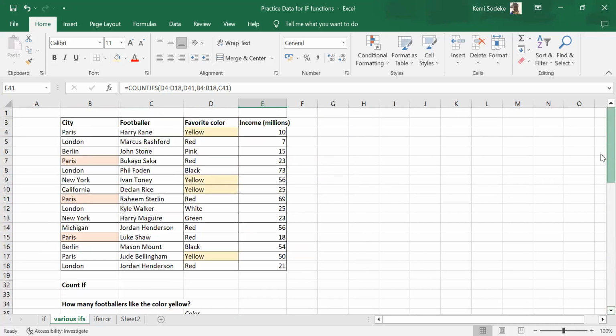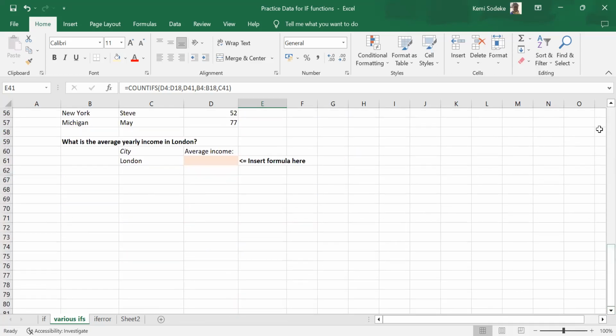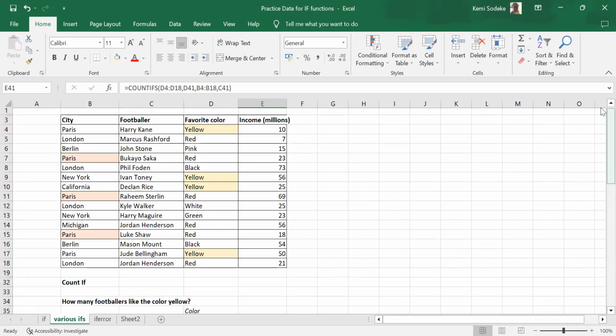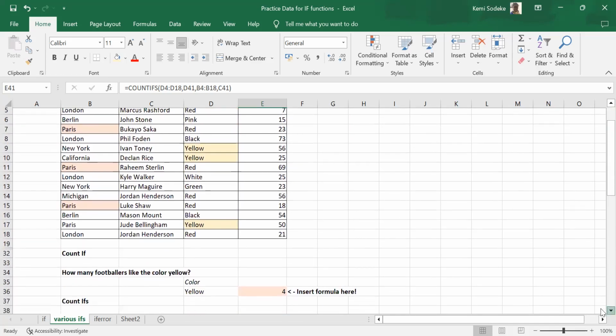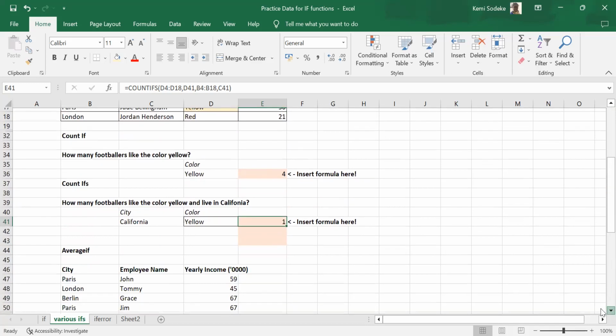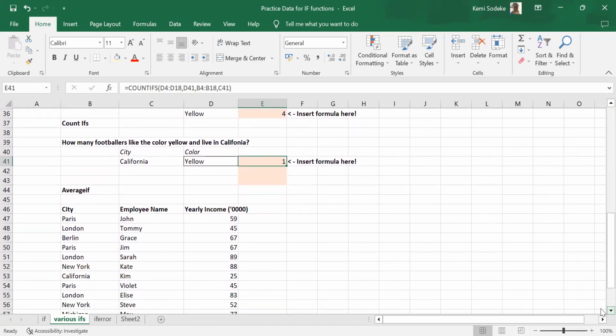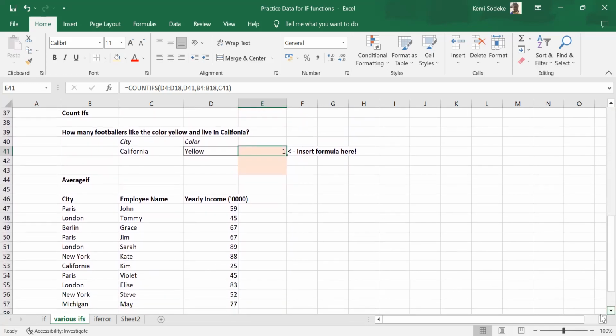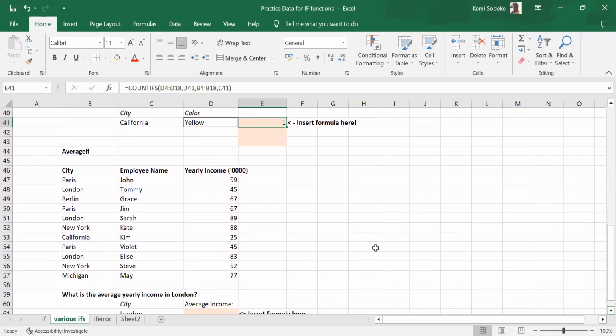Another way of doing it is putting this in a pivot. So you put this in a pivot, then you can filter by your city and your color to find who the footballer is there. AVERAGEIF, should we move on?